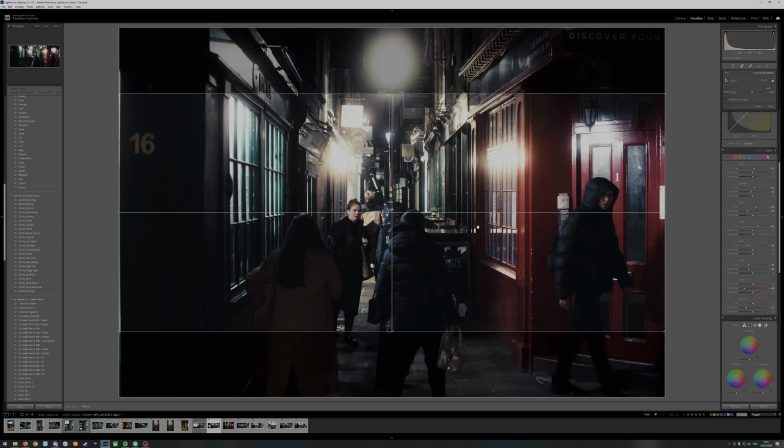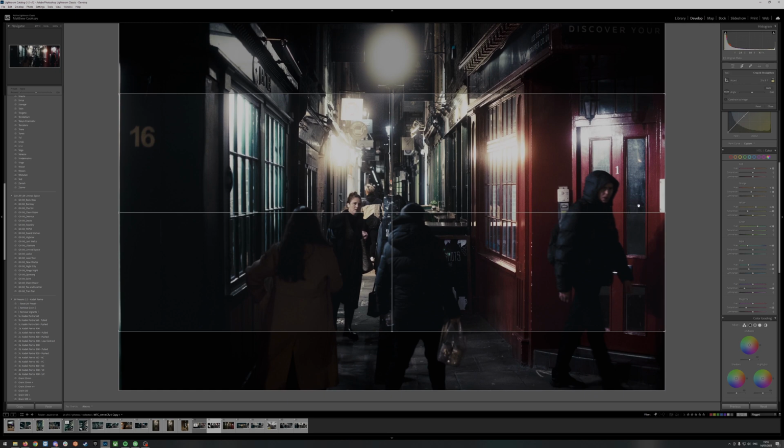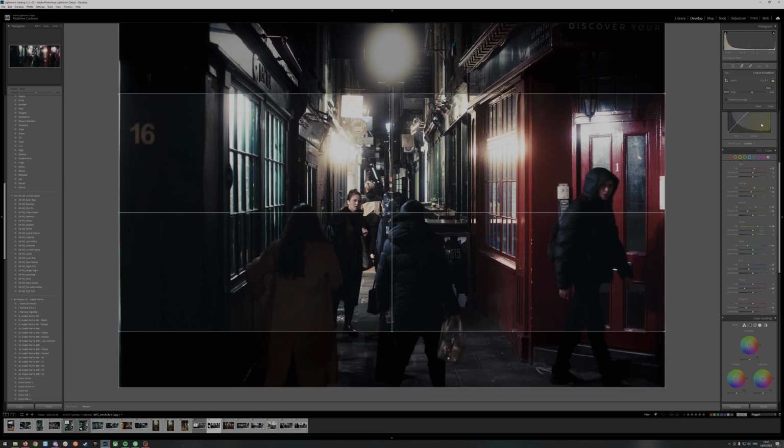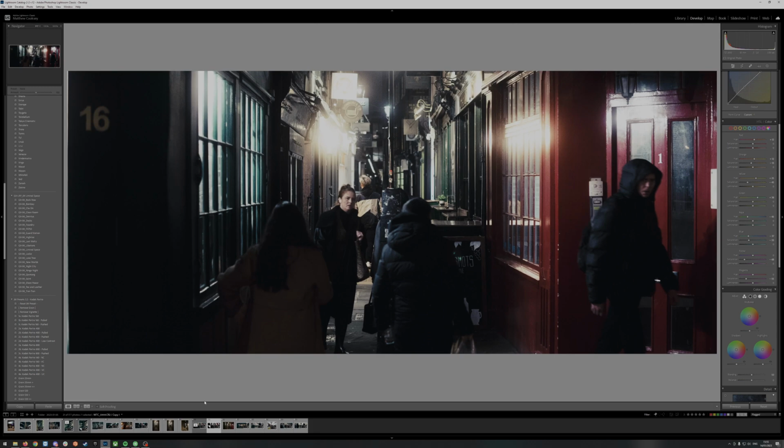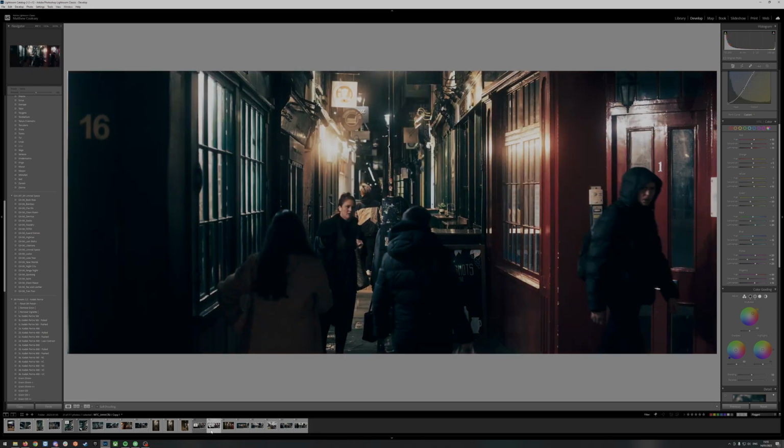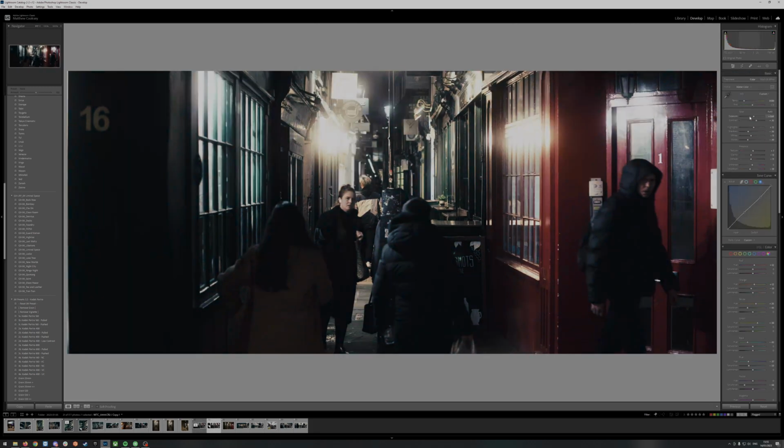That's a fairly standard anamorphic look. If you don't have it, you can just enter custom, and then type in 21 by 9, and that's a fairly good crop. So let's do that. Actually, that one was a bit higher, but that's okay. It's actually brighter than I had before. But we're being creative, so it can be whatever we want it to be.